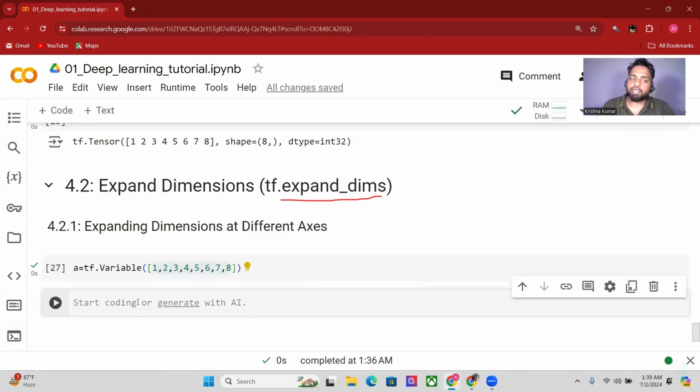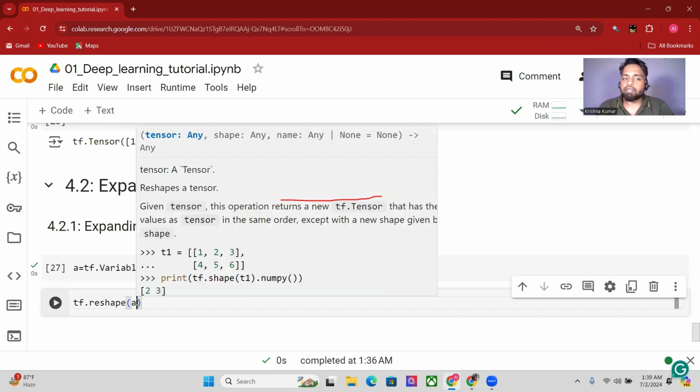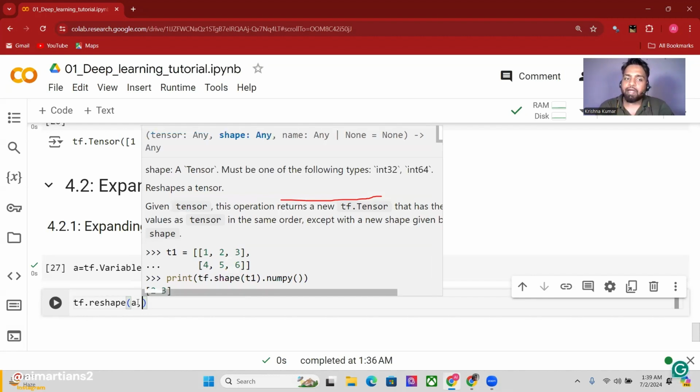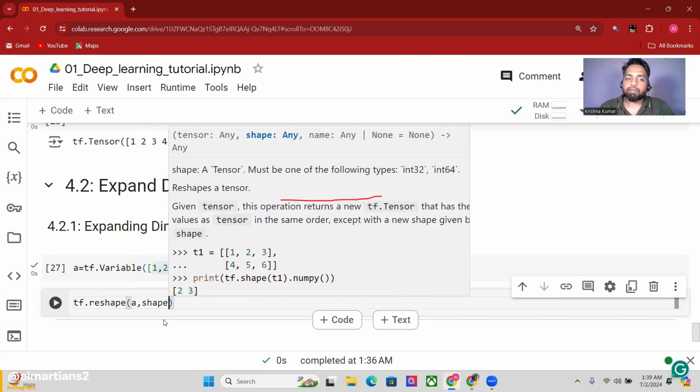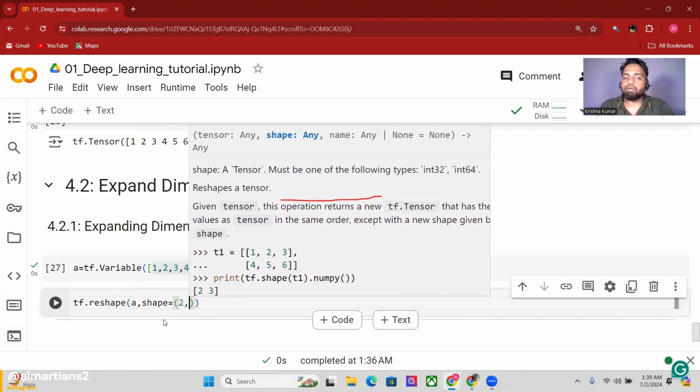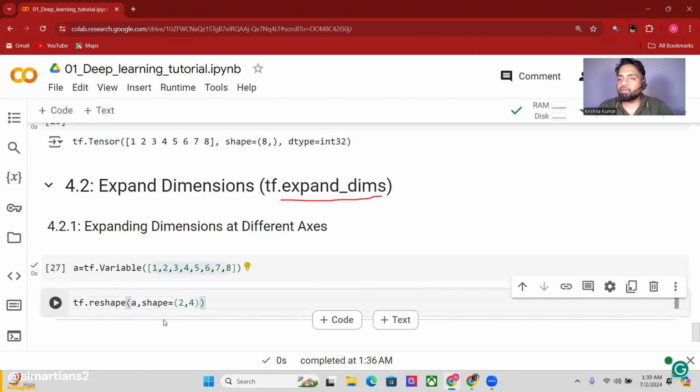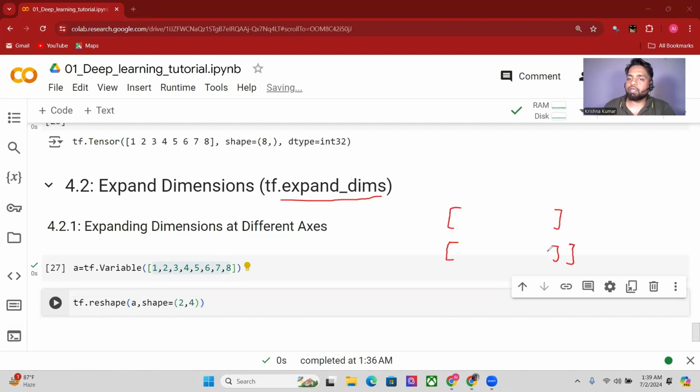How? Using reshape. So first of all, tf.reshape, I will pass this tensor a inside it, and I will pass shape. Let's say I want to convert it into 2 rows and 4 columns. So 2 rows and 4 columns means there will be 2 rows like this, enclosed inside another bracket.